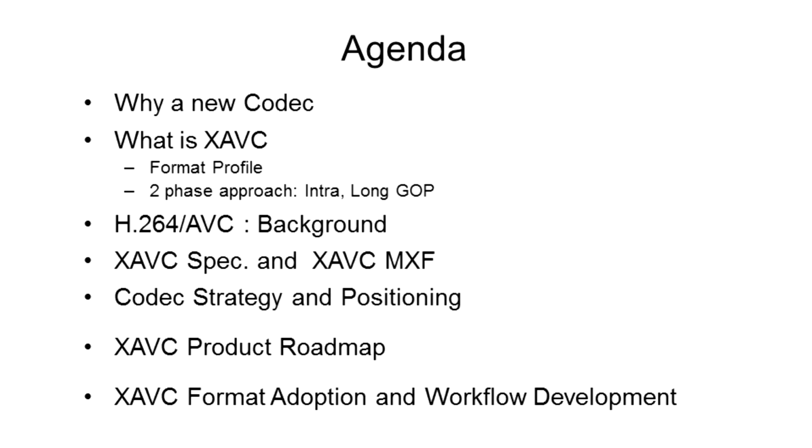I am with the Professional Solutions Group of Sony Corporation of America, and I'm here to explain the introduction of a new compression algorithm that we call XAVC, and is the highest level of implementation of the advanced video coding technology of H.264 or MPEG4. This is the agenda of the topics that we'll be discussing today, with some background of how the algorithm works and how it is used in our professional products.